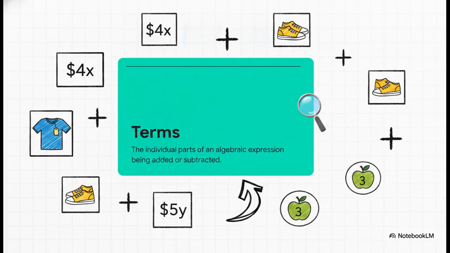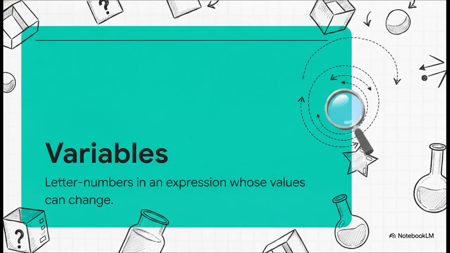Now, let's break this expression down piece by piece so every single concept is perfectly defined. In Raju's shopping haul, the 4x, the 5y, and the 3 are what we actually call the terms of the expression. You can think of them as these distinct individual building blocks that are just glued together by the plus signs. Next up, let's look at those letters. The x and the y are our variables. I like to think of them as empty containers. Because we don't know exactly how many boxes Raju decided to buy, these values can change, right? Hence the perfect name for them, variable.